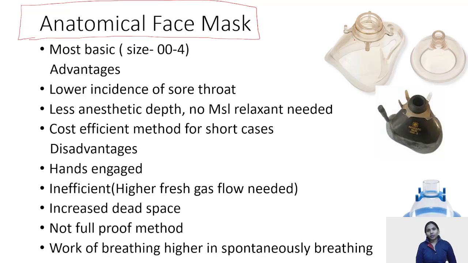These are your anatomical airways or anatomical face masks. Actually, this is the adult size and this is the pediatric. This is for child. And these masks are also known as Rendell-Baker-Soucek masks. These can be of various types, made of silicone, plastics, or rubber. They are present in different sizes ranging from 00 to 5.